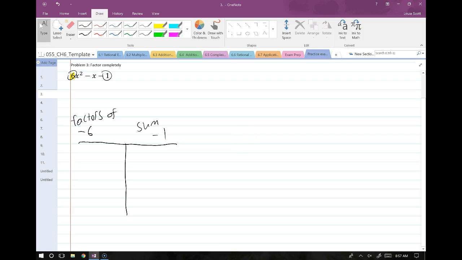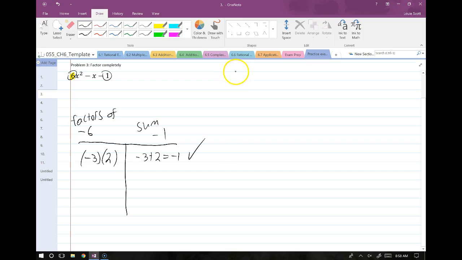So let's see now. If I want factors of 6 that sum to negative 1 or differ by exactly 1, 6 and 1 clearly aren't going to cut it, right? Because 6 and 1 differ by 5. So the only other two factors that I'm looking at are 2 and 3. If I'm looking for a sum of negative 1, then I want to put the negative on the 3. Negative 3 times 2, negative 3 plus 2 equals negative 1, and we have a winner.